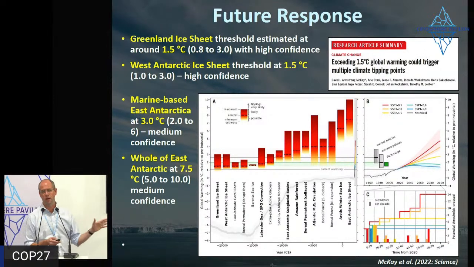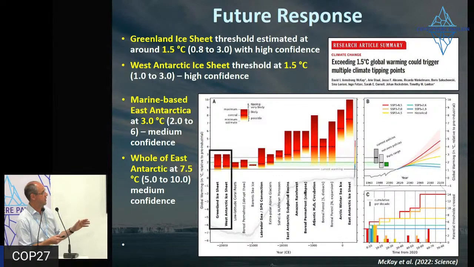But ice sheets are in here as well. And what you can really clearly see is, as Jason said, Greenland we may have already crossed the threshold for Greenland. I think Jason's going to be talking later on today about the fact that if we were to assume that the warming that's taken place in the last 10 years is going to continue, then Greenland may already be on its way in terms of that melt elevation feedback.